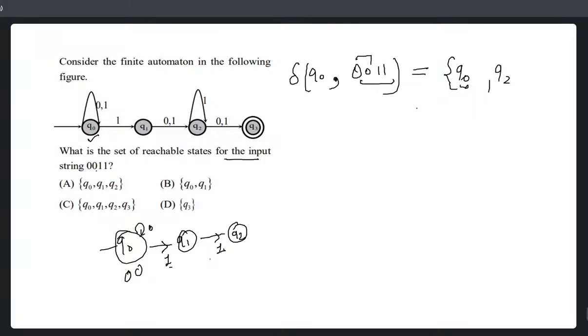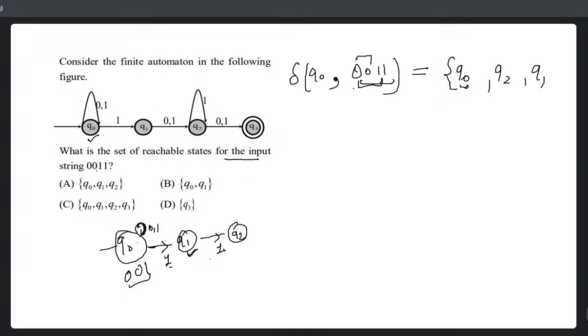In the same manner, if we read the first three inputs on the loop, means 001, because it is a loop of 0 and 1. So first 0, second 0, and 1, these three are read on Q0. And for the last 1, we can end at Q1. So Q1 is also reachable. Now, any possibility to reach the Q3 state?